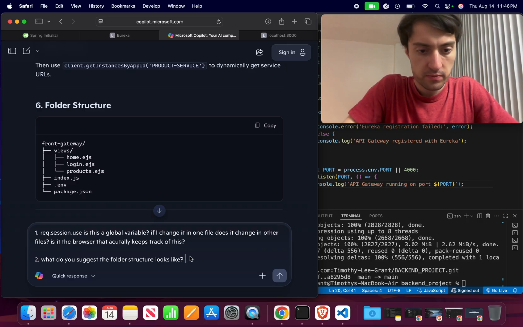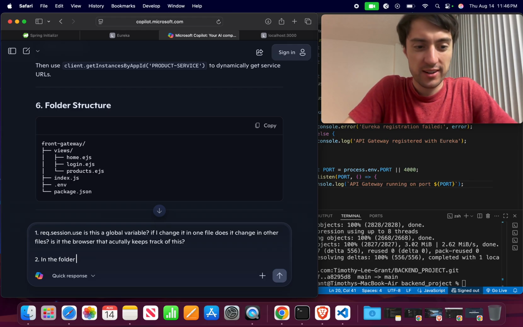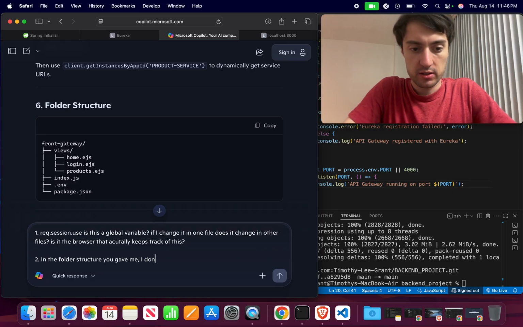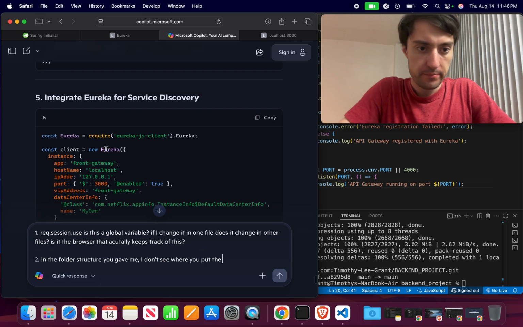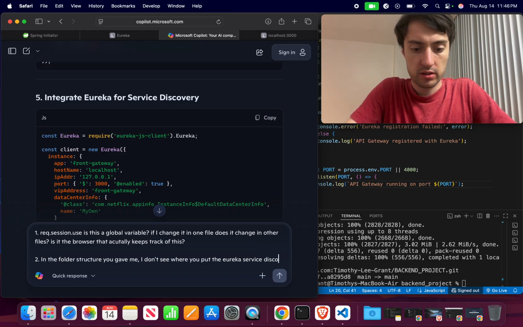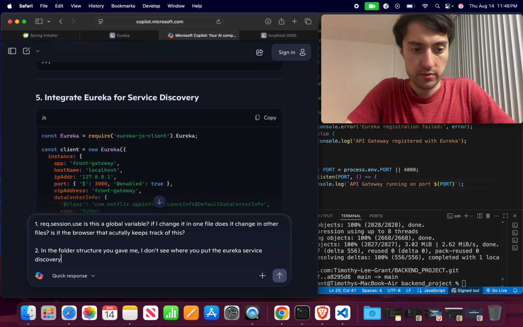Wait, hold on. Okay. In the folder structure you gave me, I don't see where you put the Eureka service discovery. Okay.